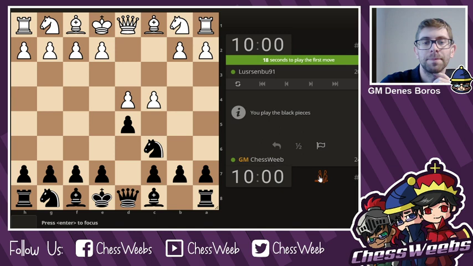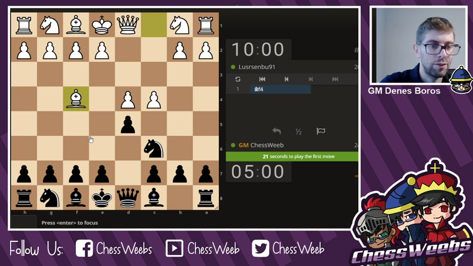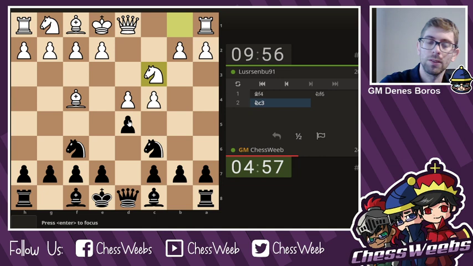So again, the whole point of the Chigorin is attacking this guy on d4. If I can't attack it, then the whole concept of having a knight there is bad. Bishop f4. Kind of feels wrong. Let's go knight f6. There. Okay. Might be.